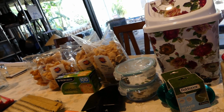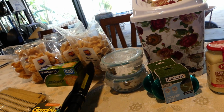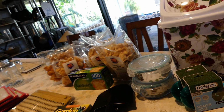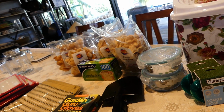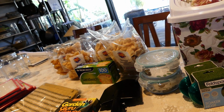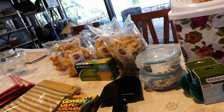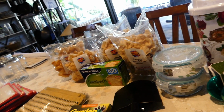This is the one that has the pick as well as the shovel, little army type shovel. And this is just the right size for me to get into my gardening beds, which will probably be for another upcoming video. So the one that I've got is too big for what I need, so I thought, well, this will do both dragging up the soil and for chopping it up a bit.